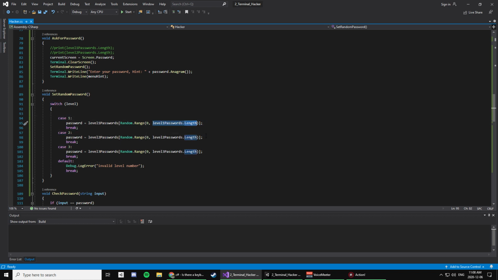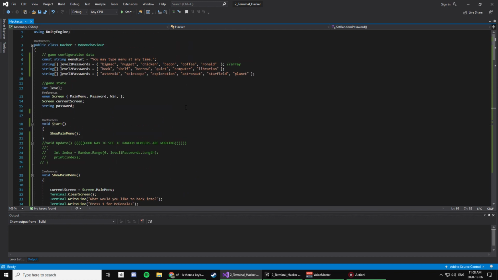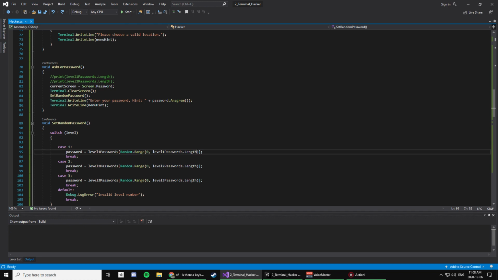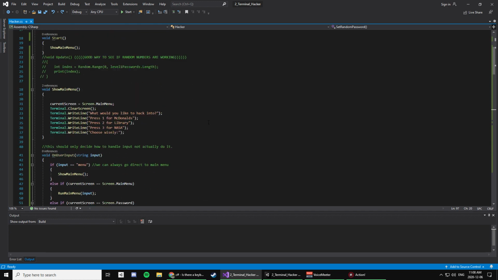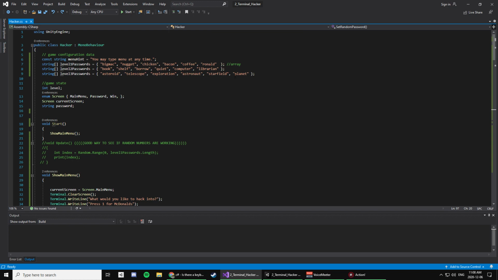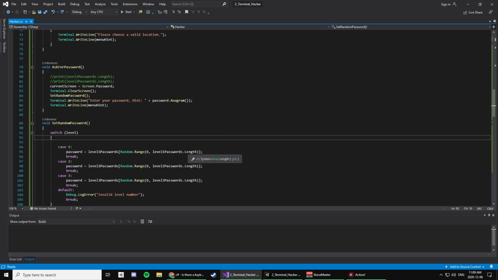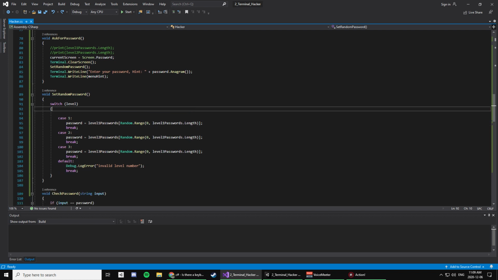I think you could just as easily write 6 here, but if we added in 10 more things here, and now this array was 0 to 9, if we kept it like this, it would automatically readjust to 9. Otherwise, we would have to change it up here, count it 1, 2, 3, 4, 5, 6, 7, 8, 9, and then come down here and change this 6 to a 9. We're kind of creating more work for ourselves, so in a way we automated things and made it very simple to make changes. So we have a range 0 to level 1 password length, which in our case is 6, and we just repeated it.